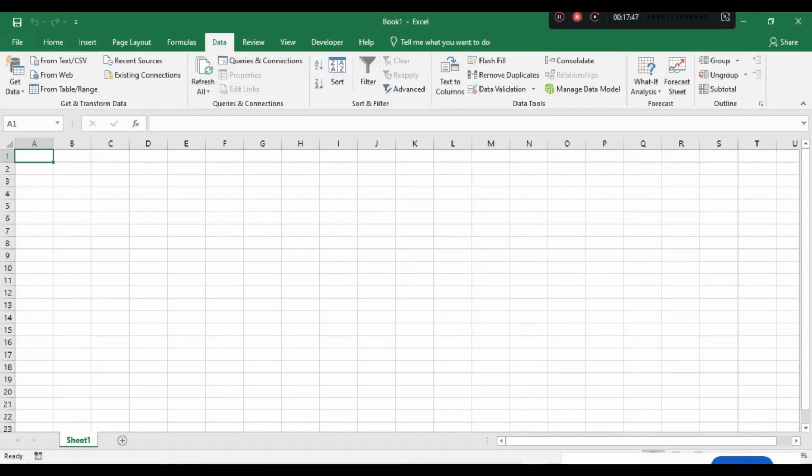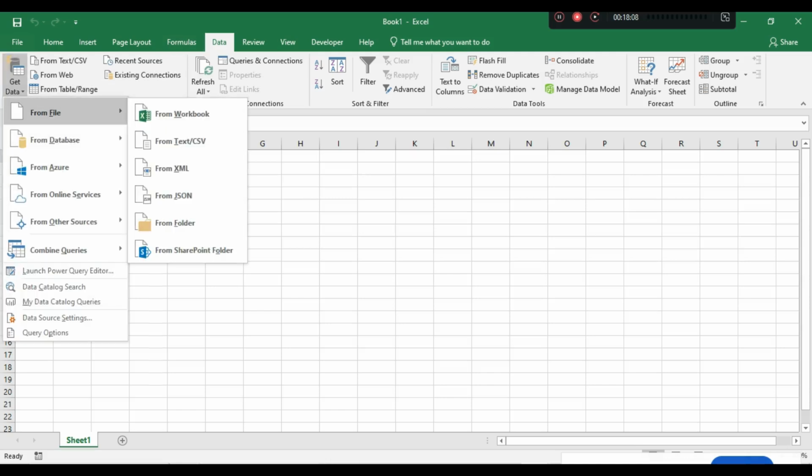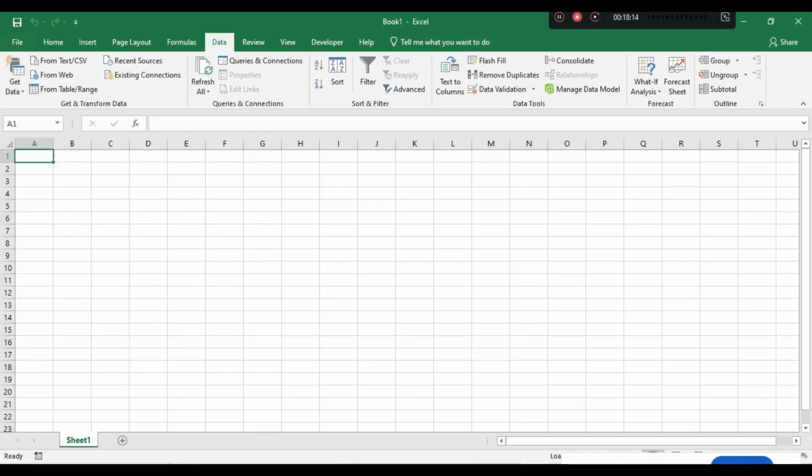Go to the Data tab. Then step 1, go to Data tab, go to Get Data, go to From File and just select From Workbook.